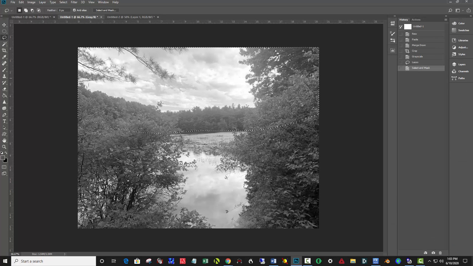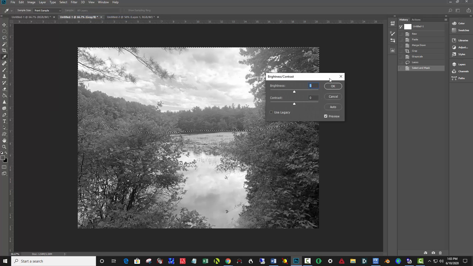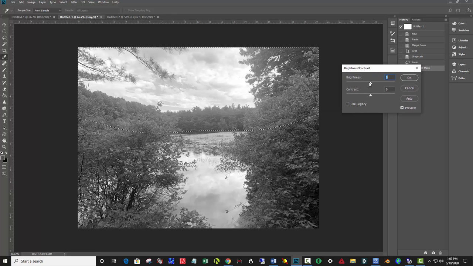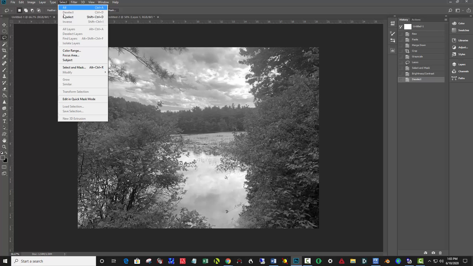When I darken areas, normally I use brightness contrast because I can darken highlighted areas without raising the contrast too much, which is a problem when you use the levels for darkening. So we'll start with that, and I like to think about this process. That was Control D to deselect, or go up here to select, deselect. You can also reselect it. Excuse me.